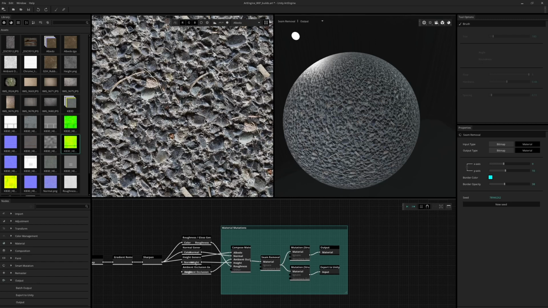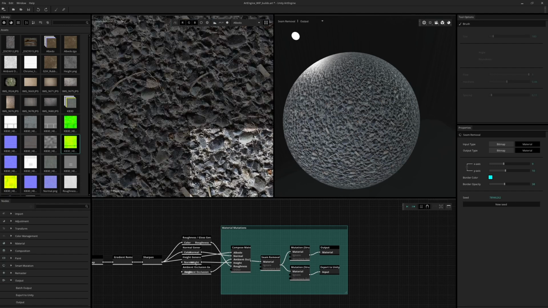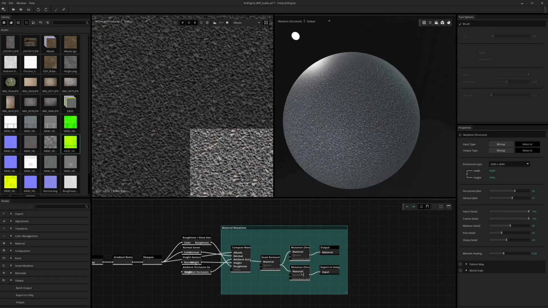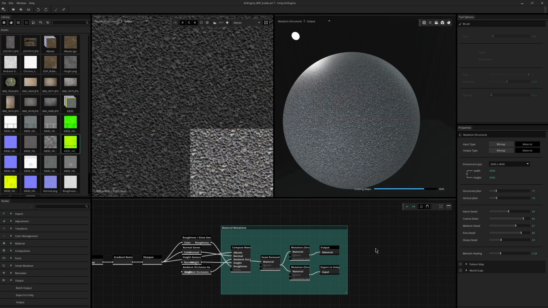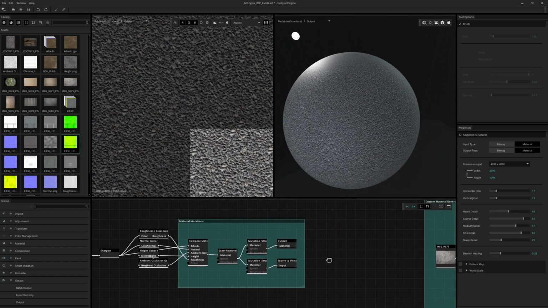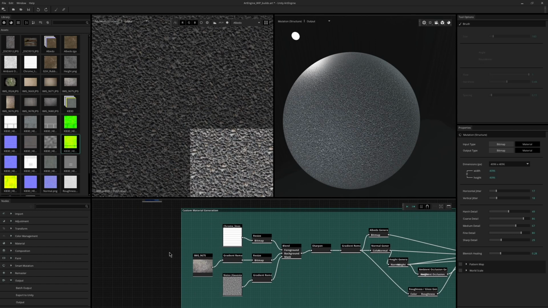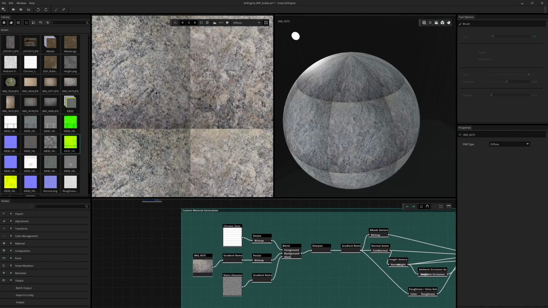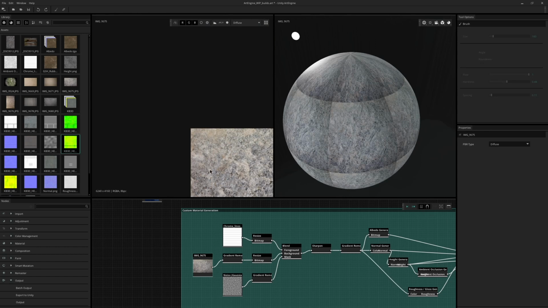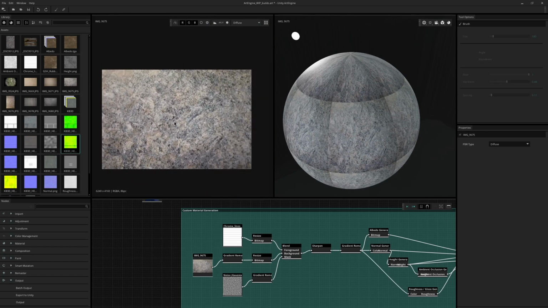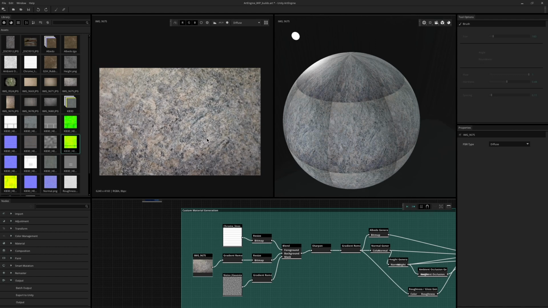You notice I had a pattern of some cloth earlier. Then I used this foresty bark, and now I'm using ground. Then I can do my mutations and go crazy and have as many mutations as I want. And I can batch process this. I can output as a material or as a Unity texture. The other thing I can also do is I can experiment. I can create new textures that don't exist by mixing different nodes together.